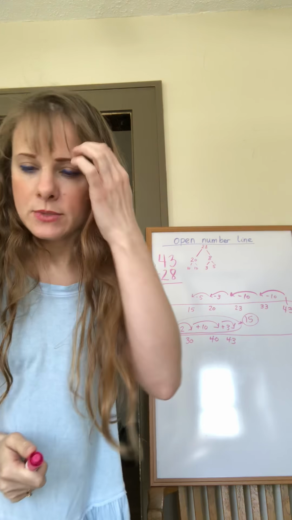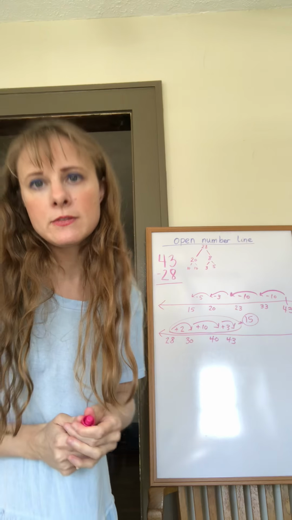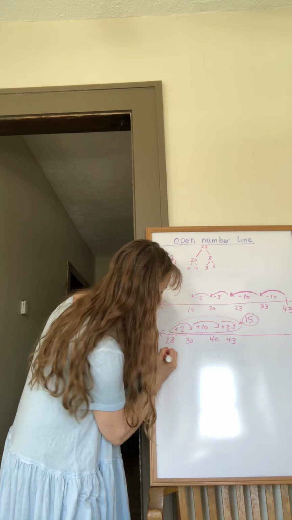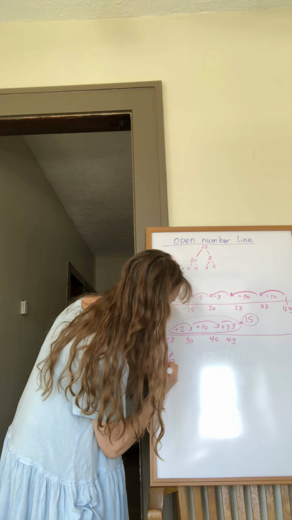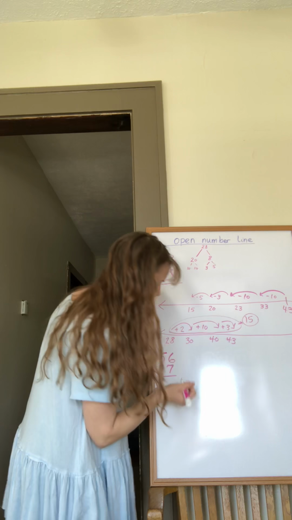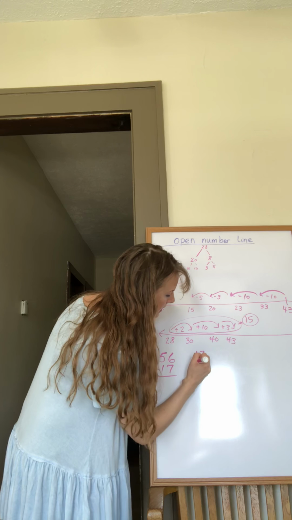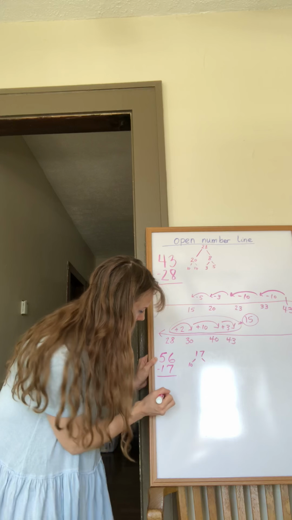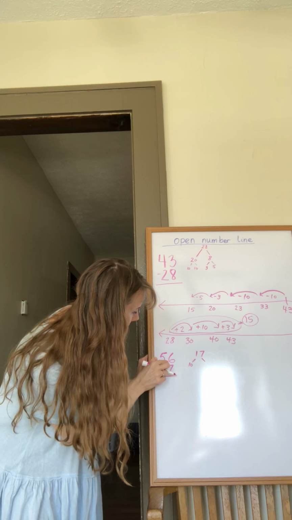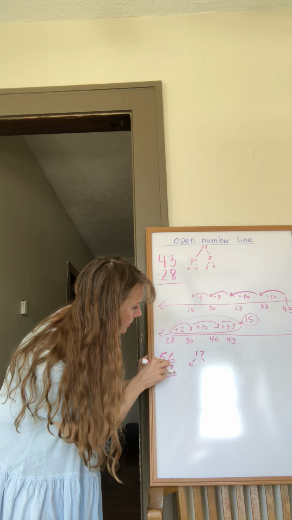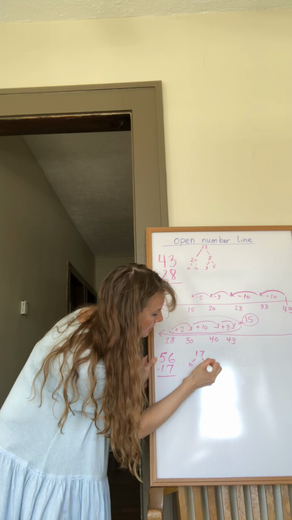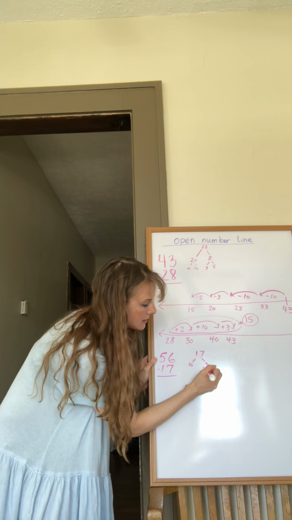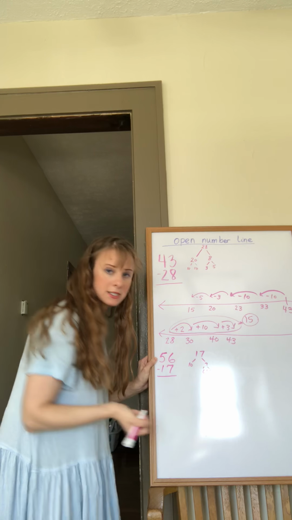Okay, so let's do 56 minus 17 for our second example. 56 minus 17. Okay, let's break up 17. It's going to be 10, and then we're going to break up the 7 into a couple of numbers. We've got 6 here in our ones place. I'm guessing that 7 would work very well if you broke it up into 6 plus 1. The 6 and the 1, right?